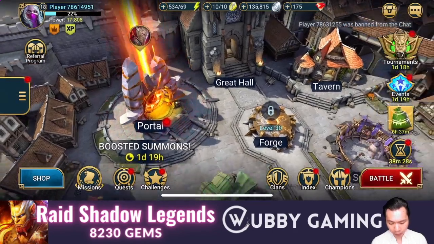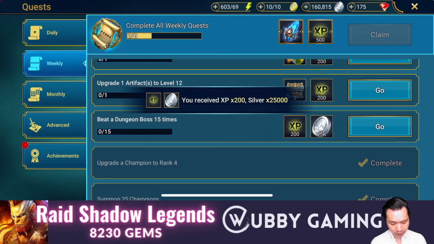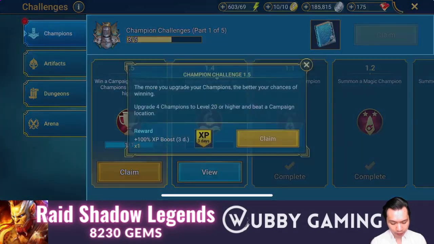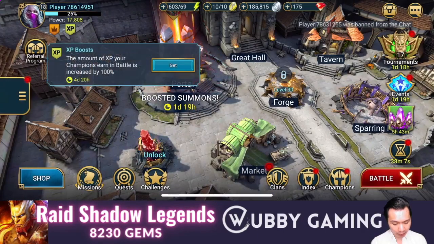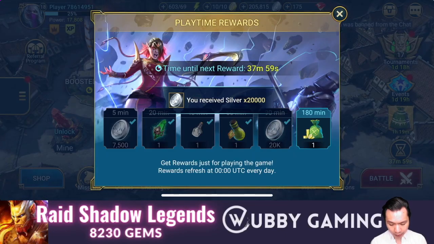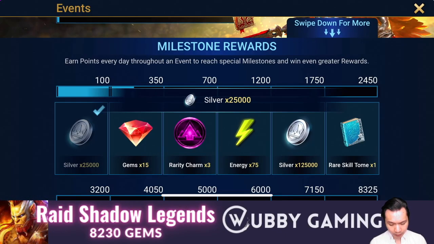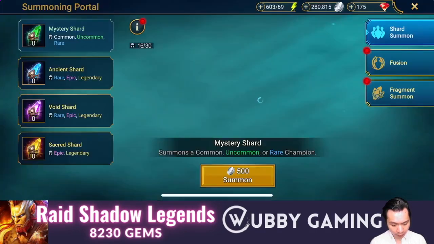And we'll go pick up all of these event things because there might be some more summons in here. About 600 energy, achievements, challenges. So you don't really need to read these. There's another XP boost for 3 days. So my XP boost is now 4 days in total. So that's going to last me a long time. Some more gold. It's nice. We'll see if there's any juicy stuff in the events. And coins. Some more coins. Nothing else there. So I don't think there was anything else.